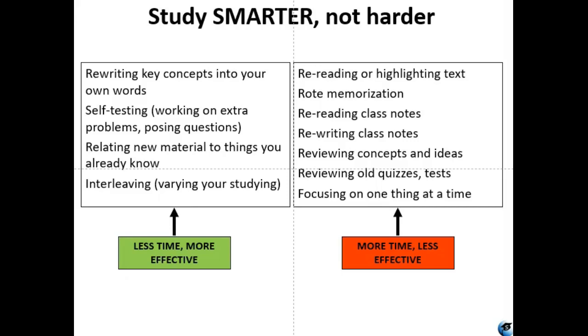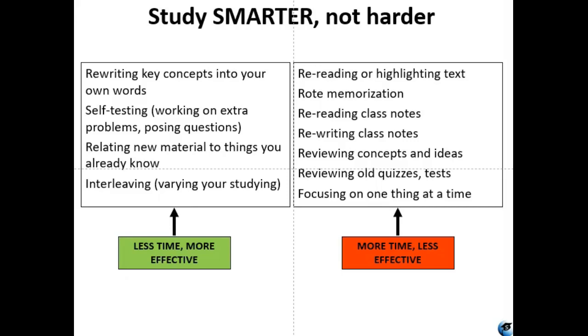And if you're taking this class in the lab, and maybe you're taking AMP in that lab, and 2 other classes, you're just not going to be able to reread everything. You're not going to be able to memorize everything. It's going to be much, much more effective and less time consuming for you to take the materials and transform them in a way that helps you to better comprehend them. So this means rewriting things in your own words. Take the things from the lectures and the book and try to put them into a format that you would use if you were going to teach it to someone else.